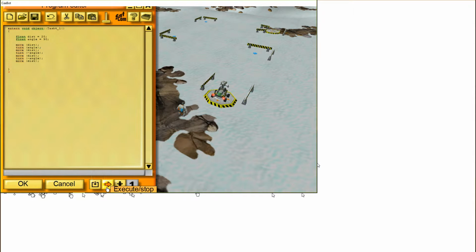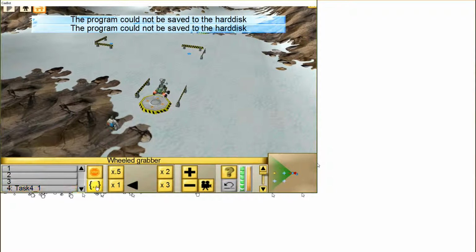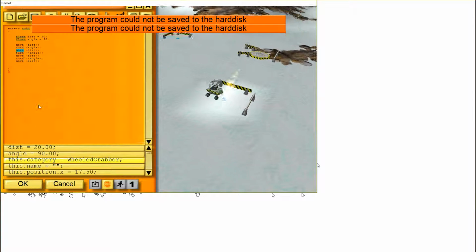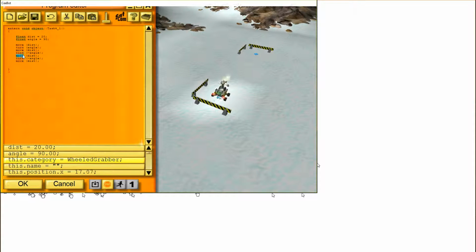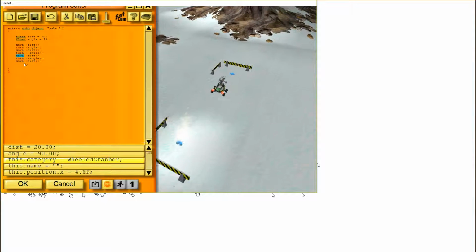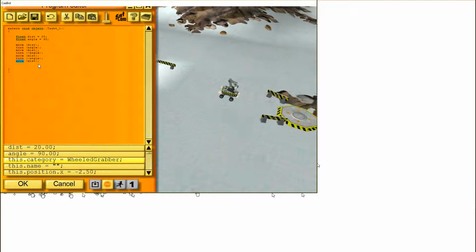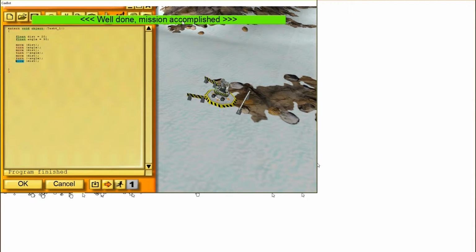So we're gonna substitute the code and run the commands. We are gonna use this arrow. Once you click that, we have to click OK. If you click on that again, you can see what it's doing. It turns, it actually follows along with it, so you know where it's going. It is gonna use minus angle, and it is gonna use movement and distance. Okay, so we have accomplished the mission.